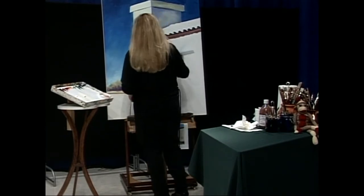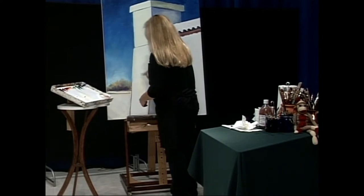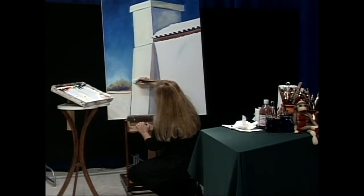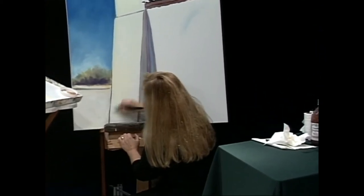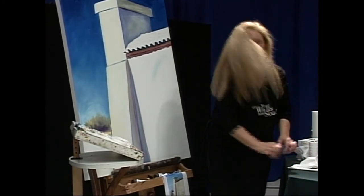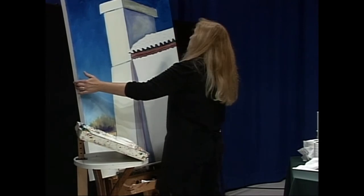Okay, so we got that blocked in. I'm going to block in this. I do like that wall so much better. Okay. That's good. Now, an easier way to do this is, because we're not worried, and we know pretty much what color this is going to be, one solid color until we put the other splotches in. So what would be an easy way to do this?